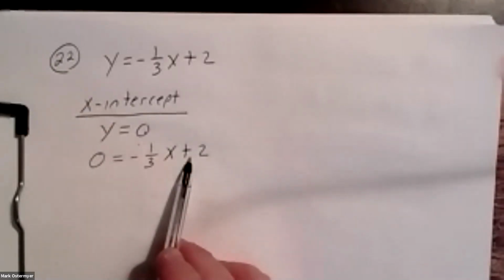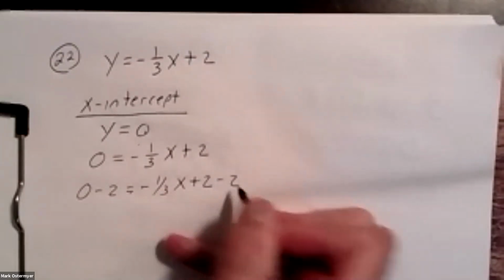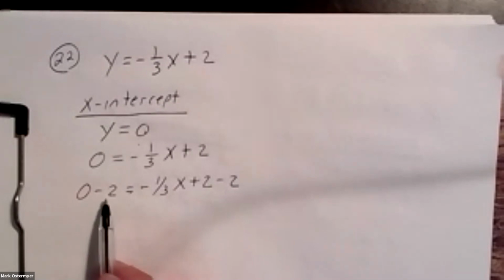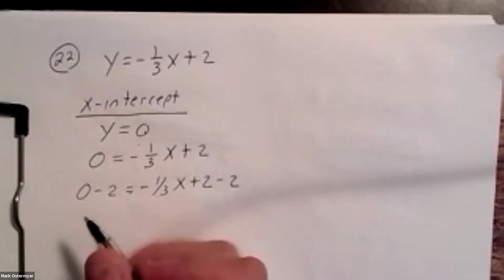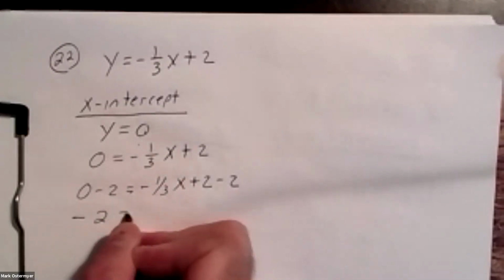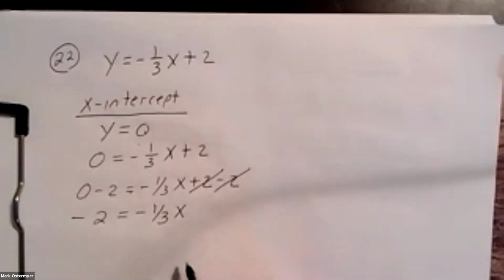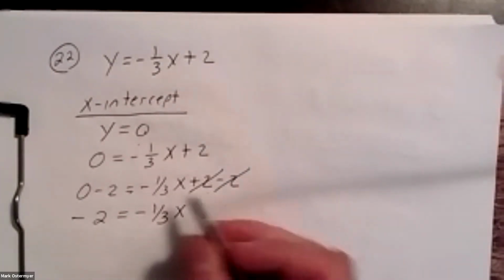Okay, so to solve for x here for problem 22, what would I do? Would you add? No, not add. How would you move a +2 to the other side? Subtract 2 from both sides. Now what's 0 subtract 2? -2. What happens to the 2's on the right side? They're gone. Now, how do we get x by itself?